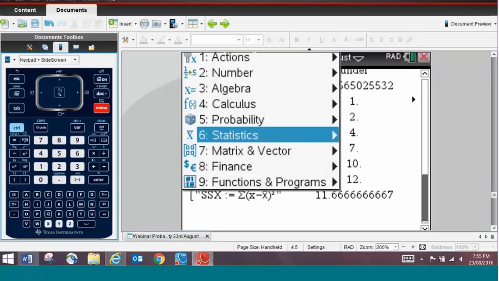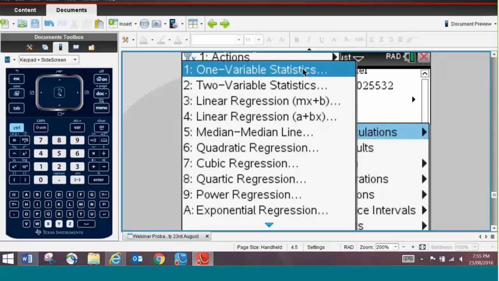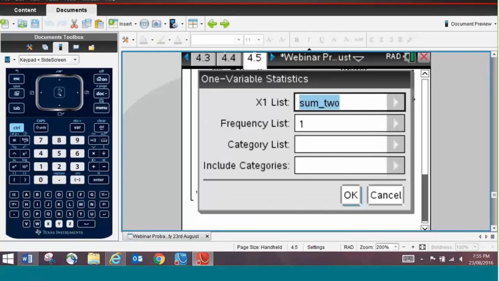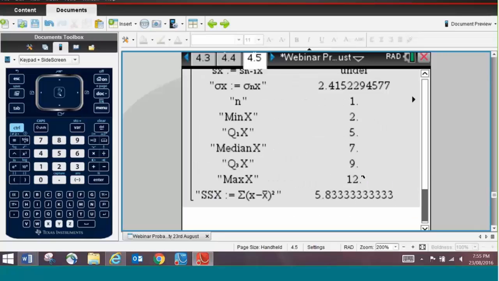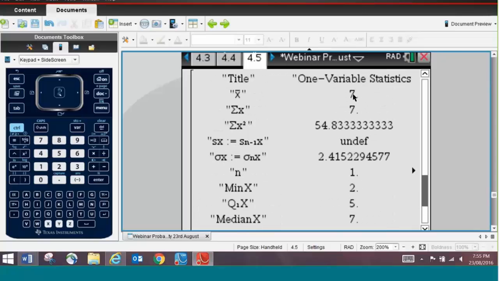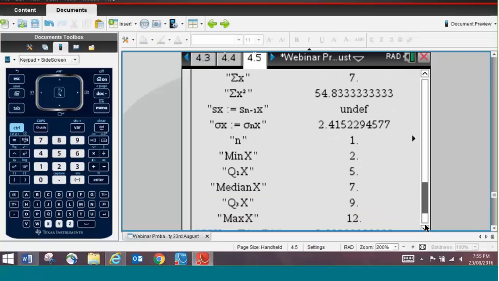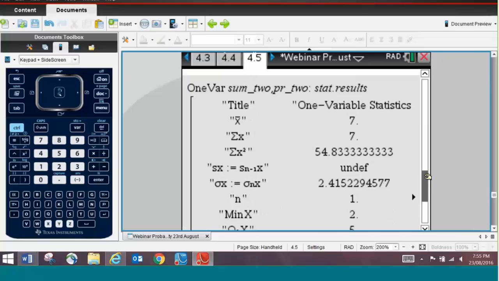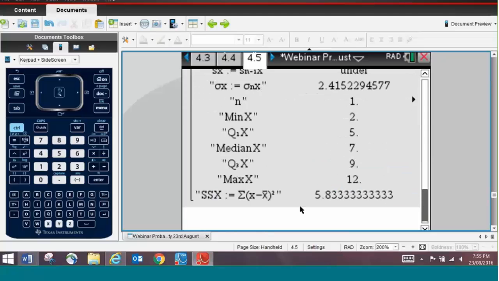And one more time, if I put in the sum of 2 values and the probability of those 2 values, what I can see this time is that the mean is still 7, so it has still doubled, but the variance is 5.833. And the reason why that is because, of course, it is the sum of 2 independent x values as opposed to the doubling of the x values. So there's that nice difference there.